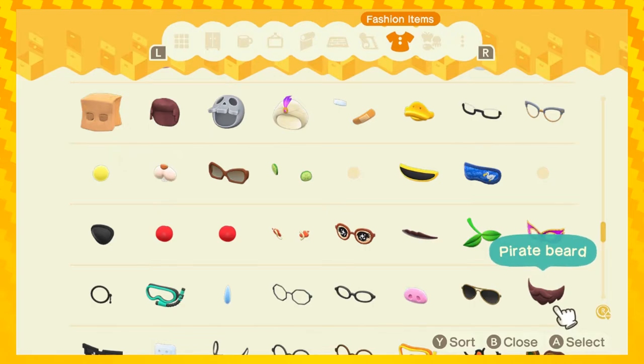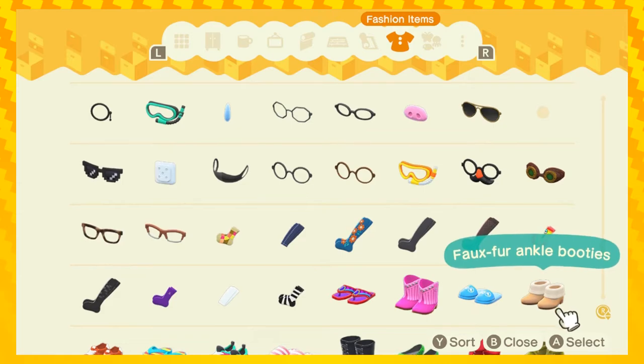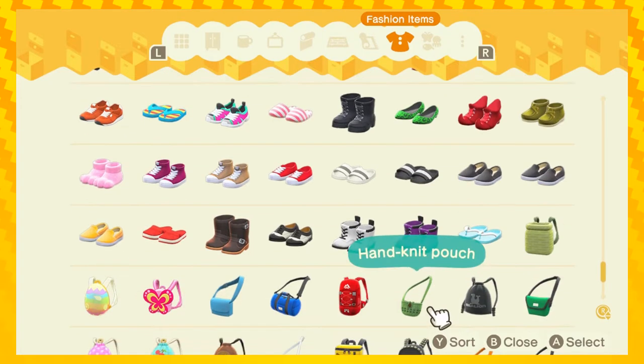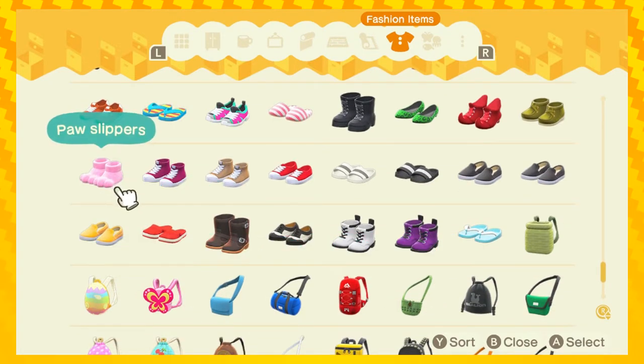Pirate beard. Do you want to try it? Yeah, go on. Right, let's check out the boots as well. Oh, a bag as well. There's paw slippers. Gotta keep your eyes open for paw slippers.